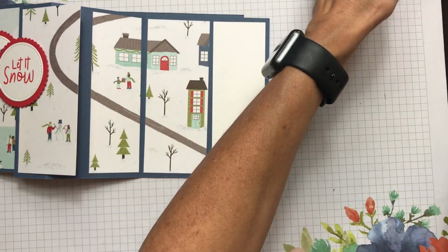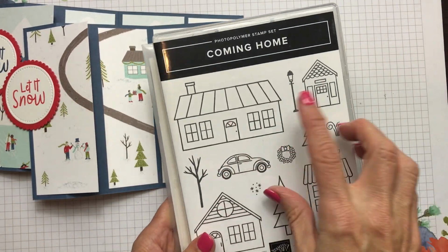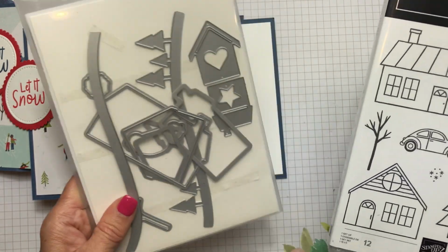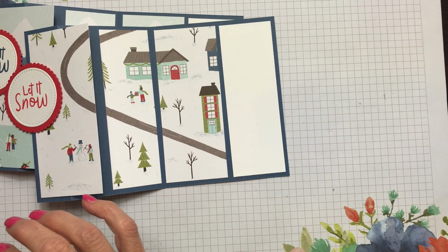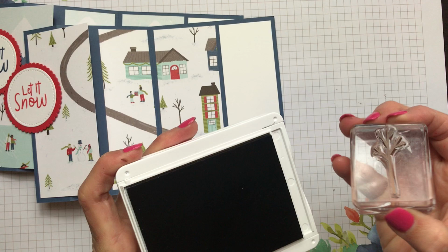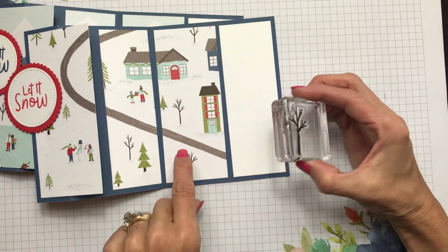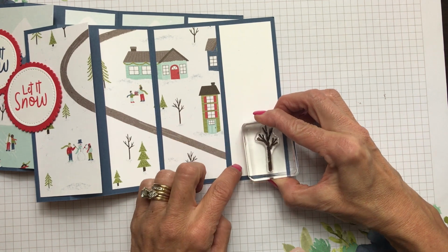Now, what I really love about the stamp set, now the designer paper Trimming the Town comes in a suite with Coming Home with the beautiful dies that go with that. But I wanted to use the great little tree here, the one without any leaves, that winter tree. So I just put it on my block, and I'm using Early Espresso, and it's perfect to go with the scene here. And just put a little tree down at the bottom there.